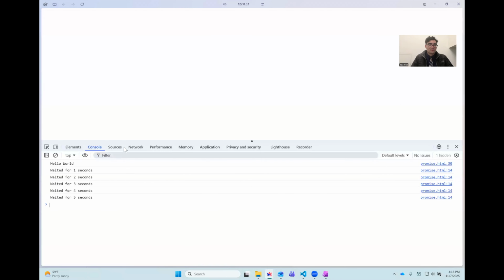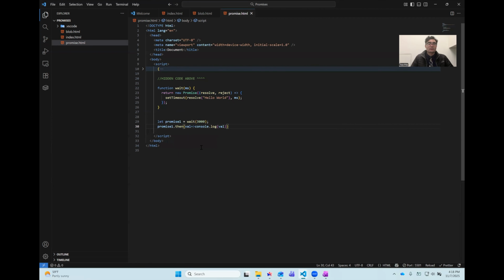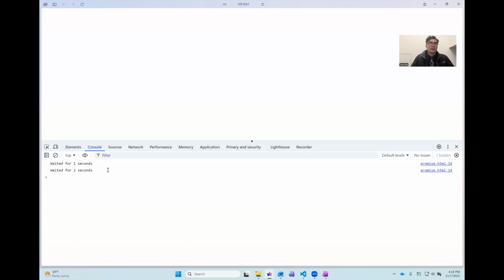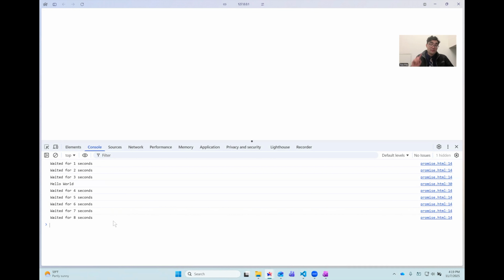Okay, so if we reload, it printed out hello world immediately, which means there is some problem with my code. Return a new promise, resolve, reject, take in the number of milliseconds, resolve it after, oh, I apologize. This needs to be wrapped in a function, an anonymous function. So if we save that and we come over, it waited 1, 2, 3 seconds, and then it prints out hello world, and then wait 4, 5, 6, 7, 8. At this point is when we want to call hello world again.